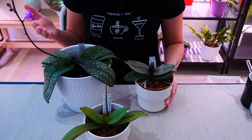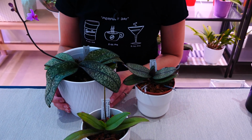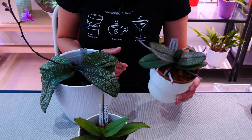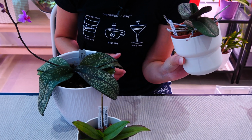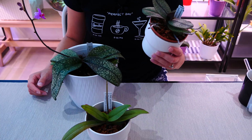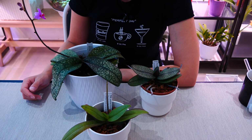There's no fragrance, by the way, but I do really like them, and I'm pretty sure this is the pulcherrima season. I mean, coincidence is quite big, and I have these guys for a while. I repotted them in May, so I did purchase them in the spring, probably in April, and they certainly did not have flower spikes then, so yay for pulcherrima season.